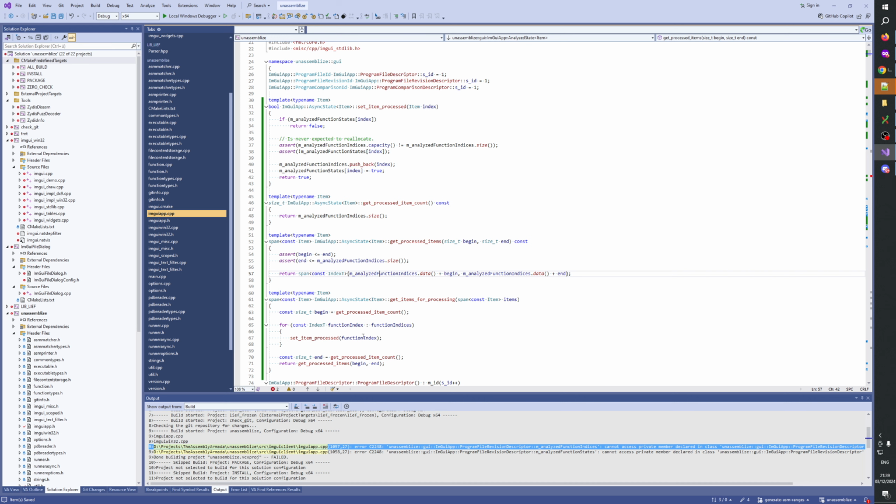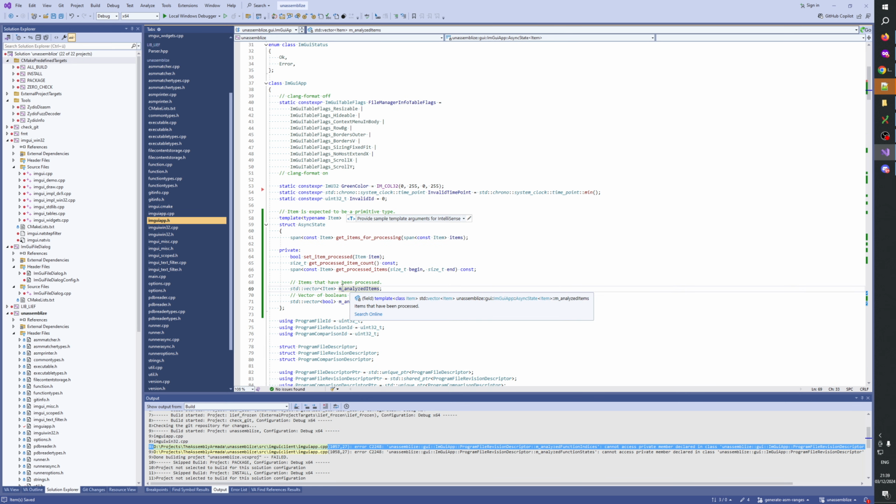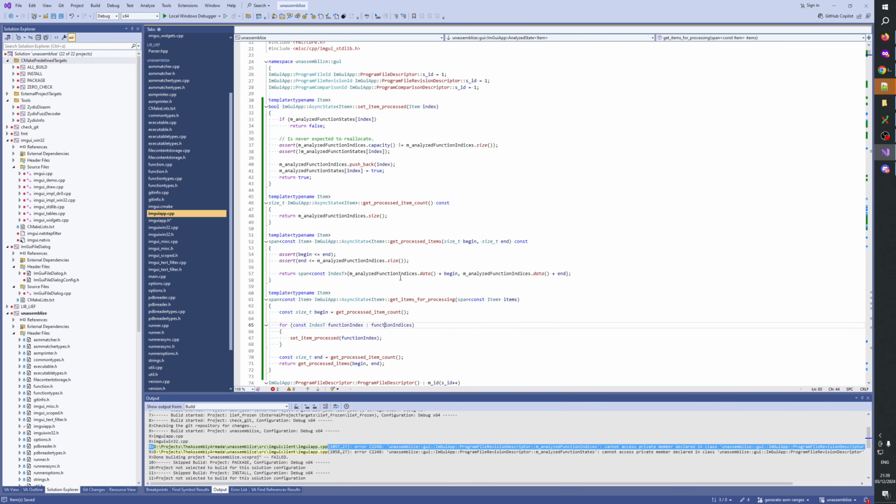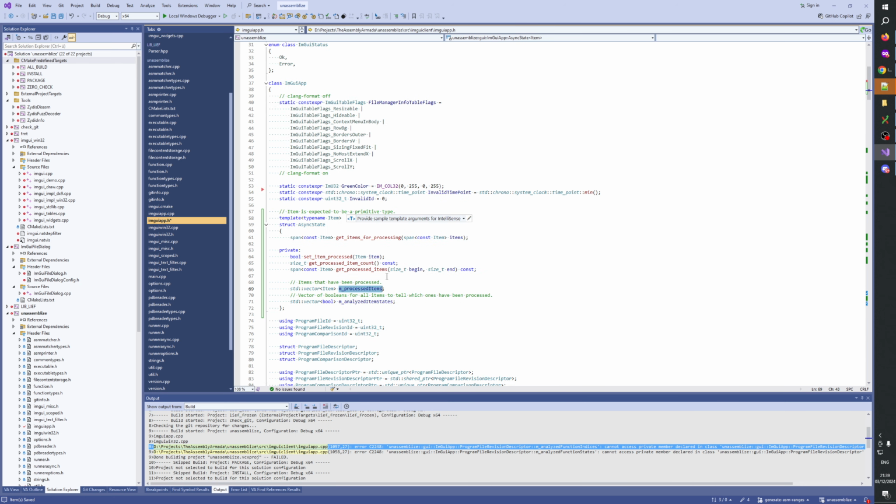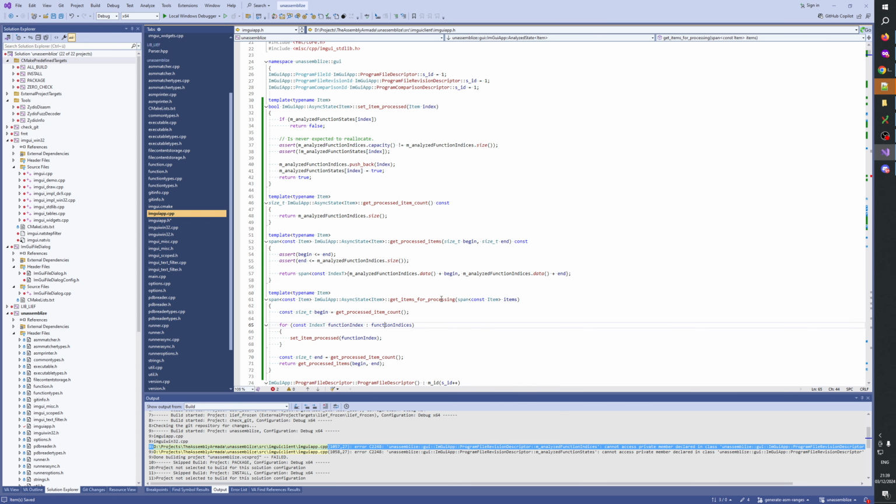Here we need to make some additional changes. So here we have processed items. Yeah, processed items is fine.